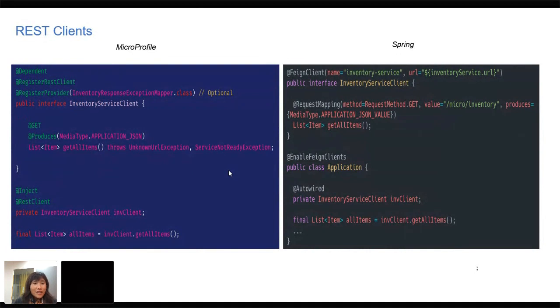So this is how you register a REST client. Basically, in my example, A is calling B. So in microservice A, you directly create the interface that microservice B implements.